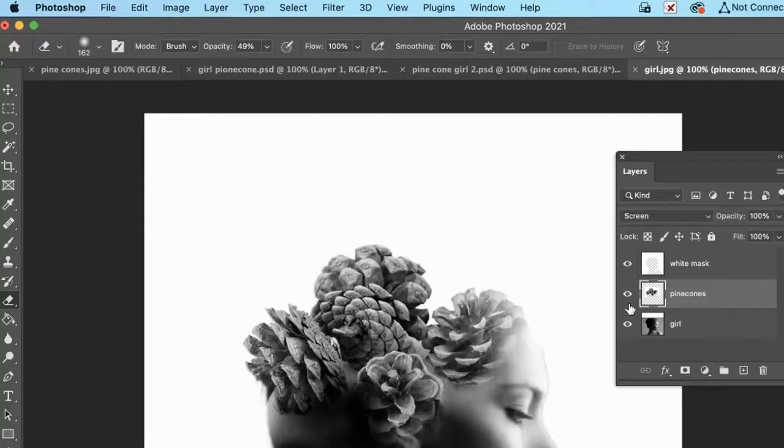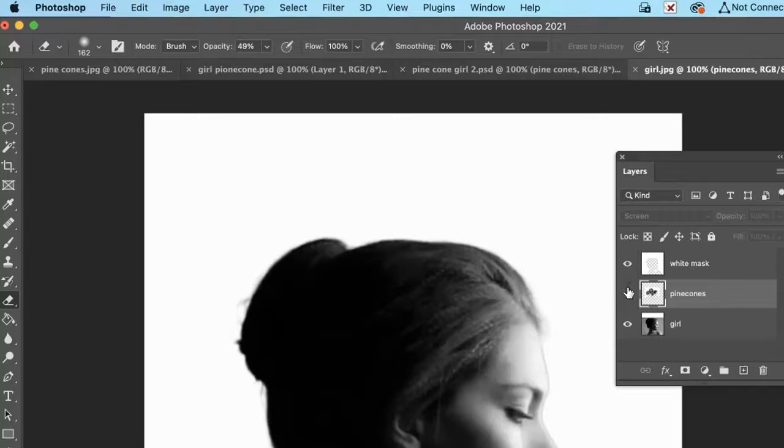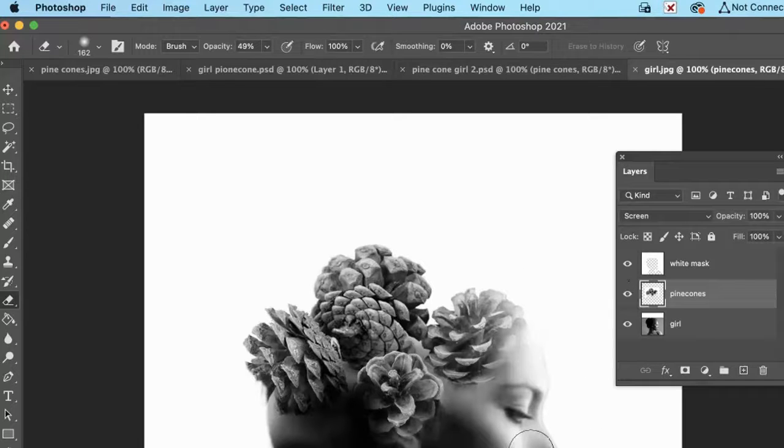And what I do is if I go up to the eyeball next to the pine cones and hide it, I'm checking her nose and face to make sure I did indeed erase everything. And I might just make sure you erase everything off of her face so that her nose and her skin is coming out good. So I could leave it at this. This doesn't look too bad, but I want to show you one more trick that you might like.